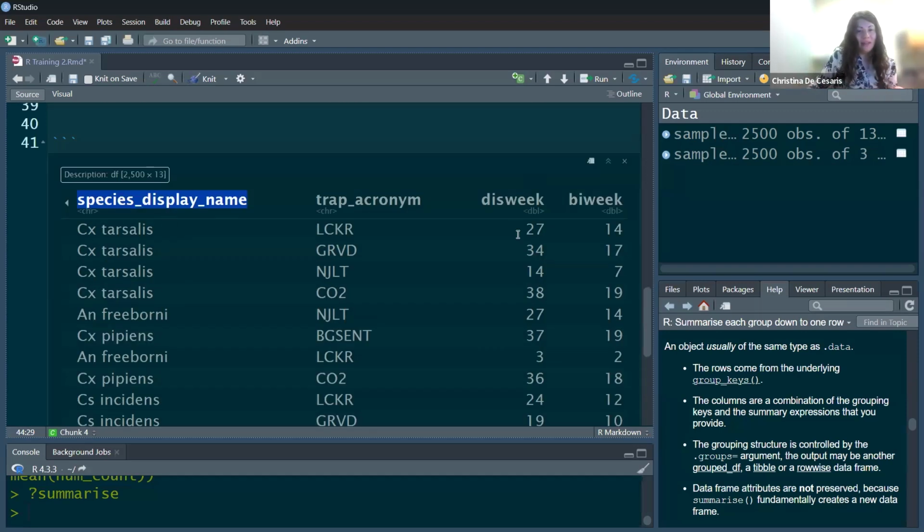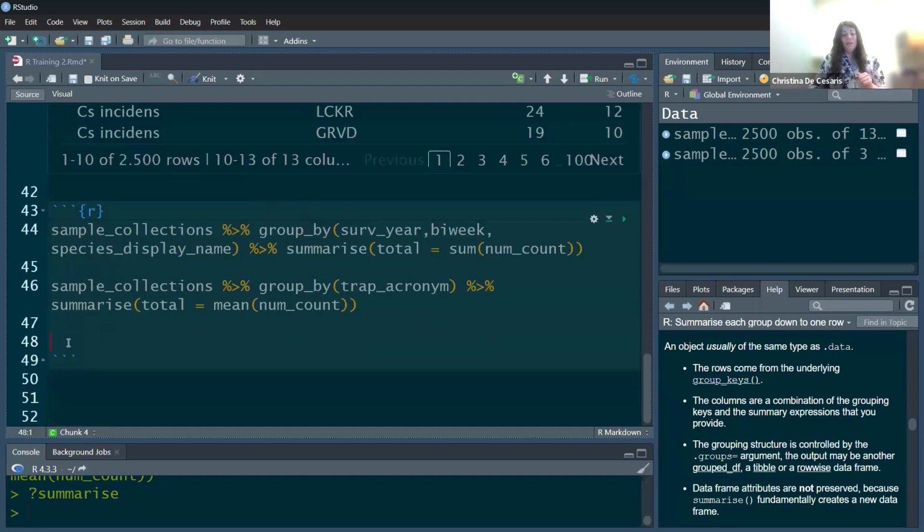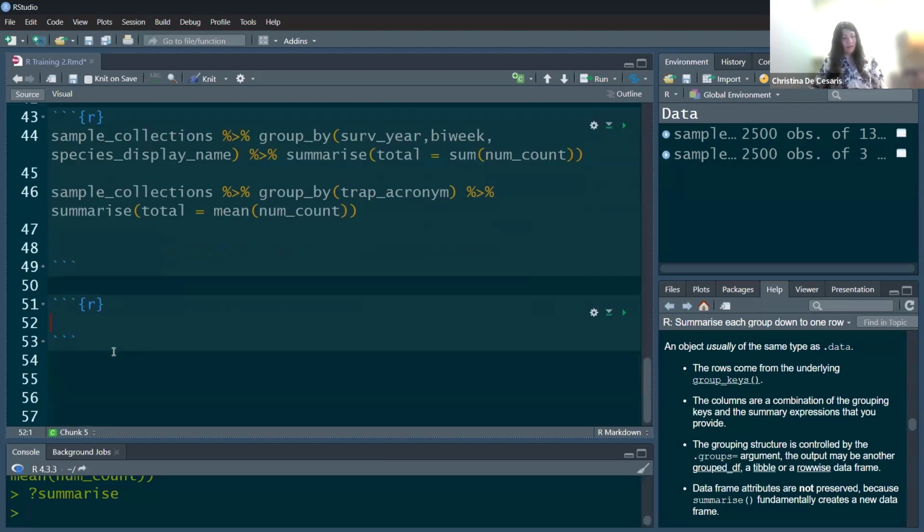So that's where we say, if you really want to change the name of something in a table, it's better to do it within the table itself. And I will show you guys how to make a very simple table and then how to use a little more advanced package that allows you to really delve deep into your data. And so there's going to be two table packages we use here.